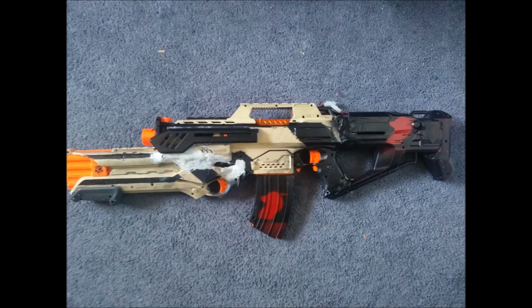Up next, we have some blasters made by Sandwing. And what we're looking at here is obviously a Rapid Strike with a rough cut Master Key and a Centurion stock integrated in. It then has a sand paint job, as well as some black.